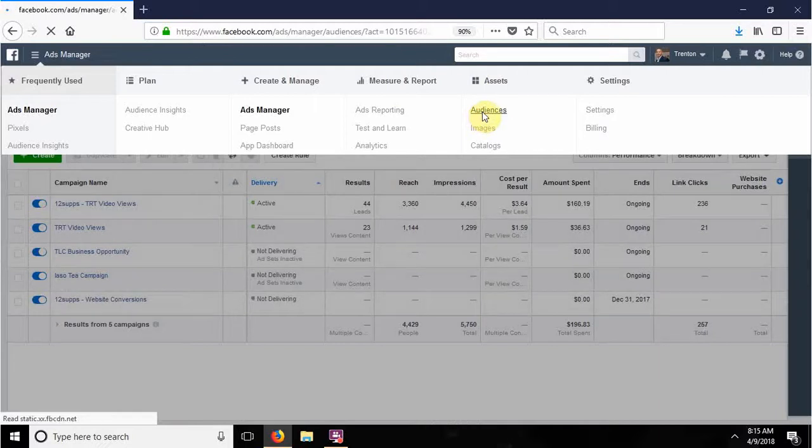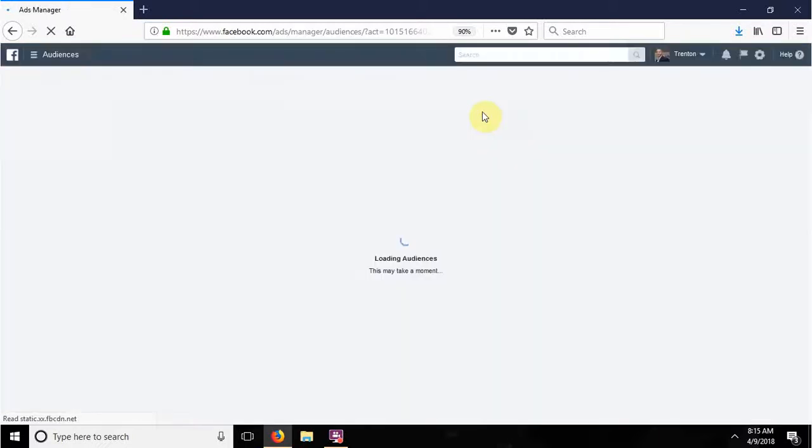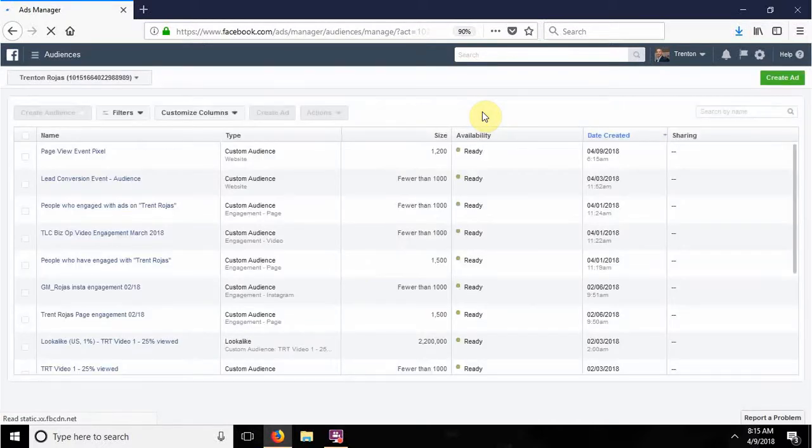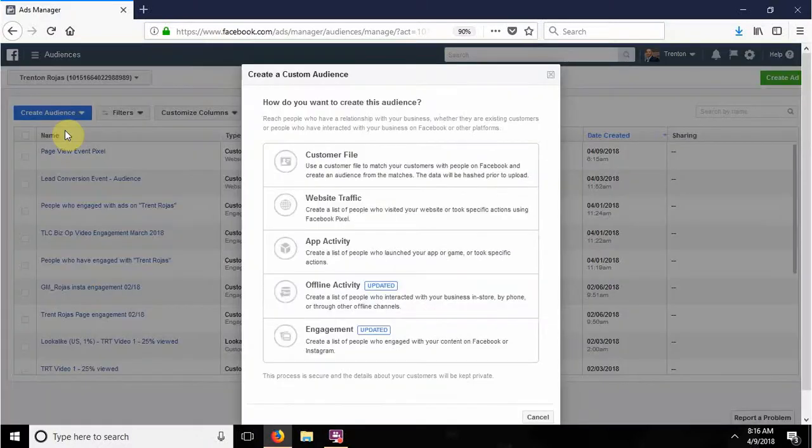Now, I know you have ads running right now, and earlier I showed you how to use the pixel to target certain people and to retarget the people that have watched your ad, or seen your Facebook page. So you see I already have some audiences made here. But what we want to do is go to create audience and custom audience. We're going to make a custom audience of the people who have seen your ad and the people who have hit your pixel that we put on your page.